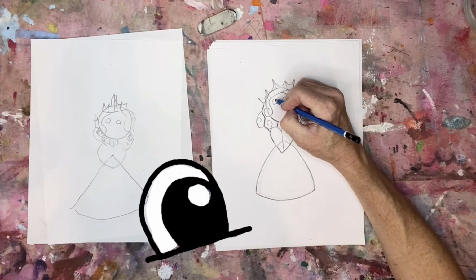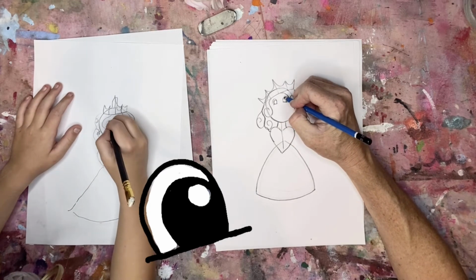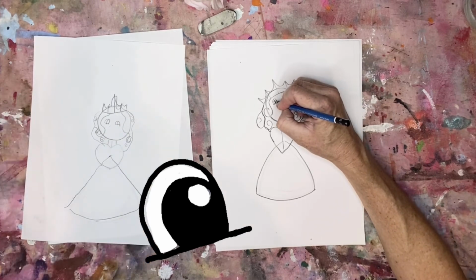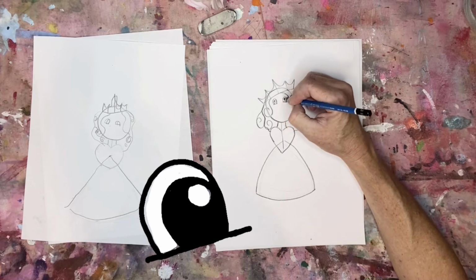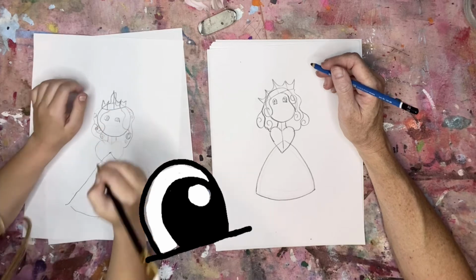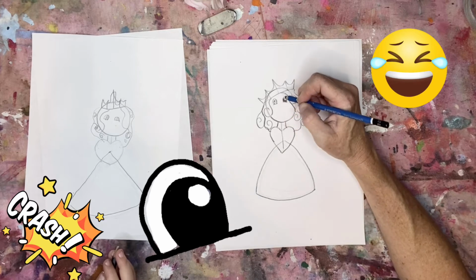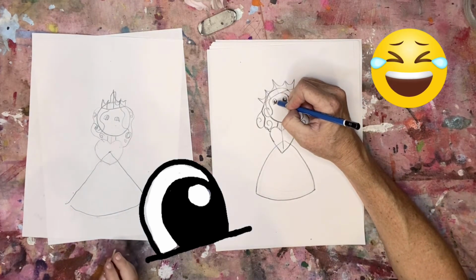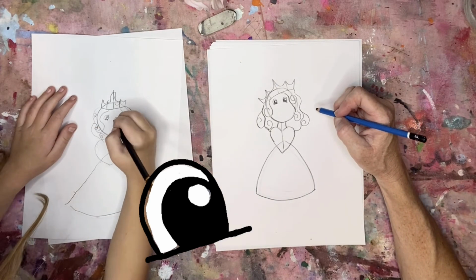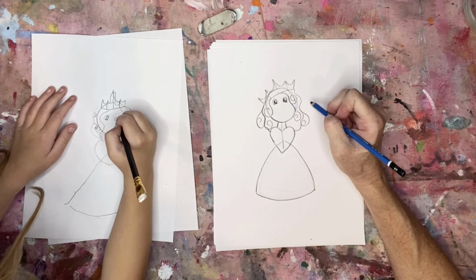Now you're gonna give me a circle inside the circle, and mine, I can just see, maybe it's not a complete circle. Good. And then I'm gonna have the whites of the eye, which is just a little circle inside that circle. So both of my circles are on the right. And now I'm gonna color in my pupil, which is black. Something just fell. Yeah, something did just fall. So black inside. Oh, nice. We've got our pupils. We've got the whites of our eyes. Hey, I didn't go inside the line.